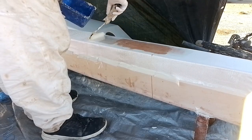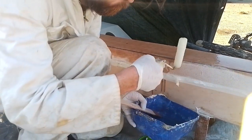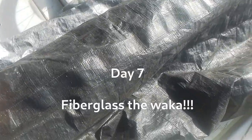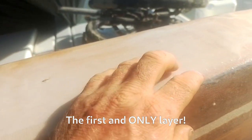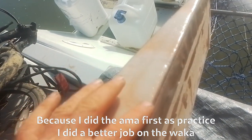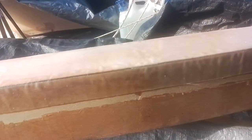To save money, I decided to only glass to the waterline. I've marked the edge with masking tape and will cut off the excess fiberglass before it sets fully. So there's my first layer of fiberglass. This is tight radius, and then when I added more resin it went under and the glass floated up on top of it. I think if I had just squeegeed it, it might have worked. That's where I had masking tape. So that's enough glass on this.